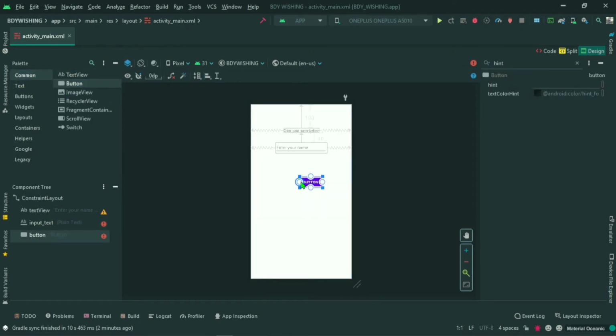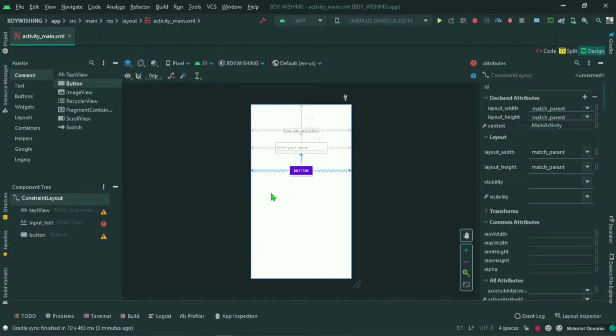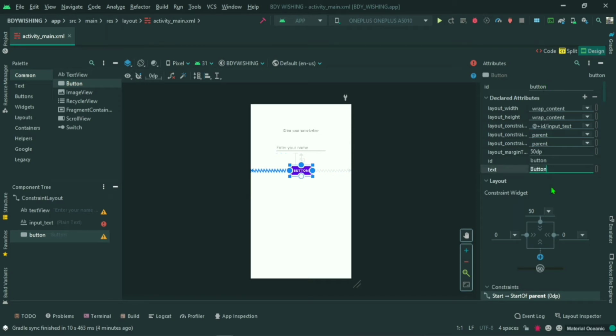And we need a button to submit it and go to the next activity. So here we take a button and constrain it. This is the layout, button id, and here is the button text.